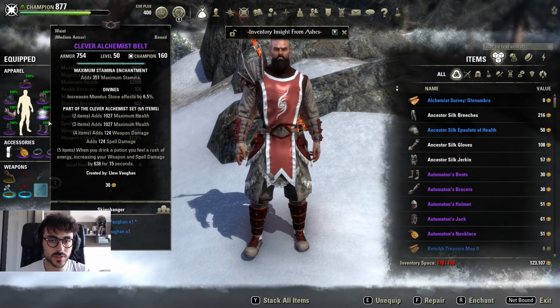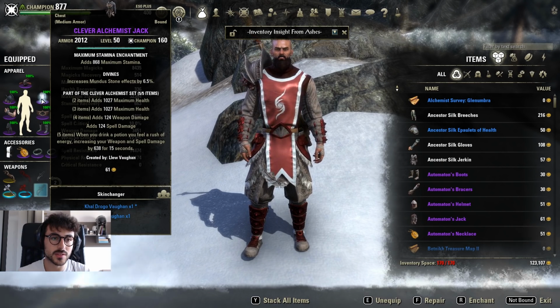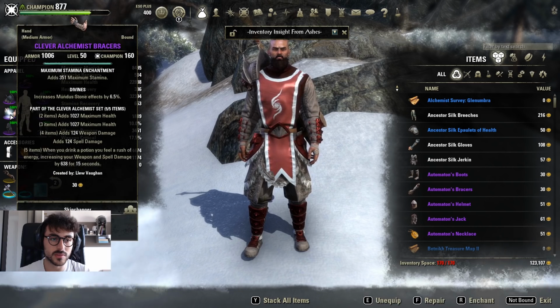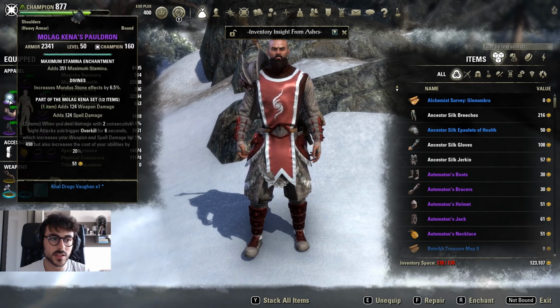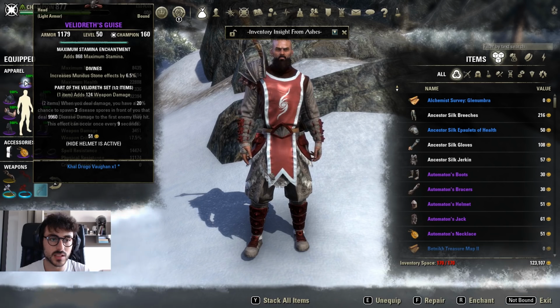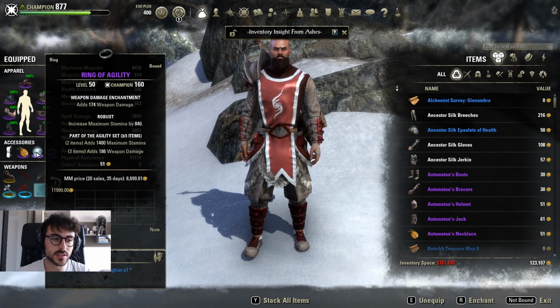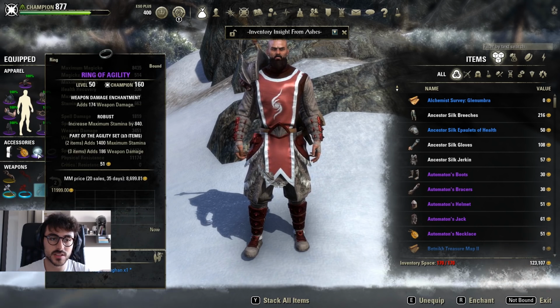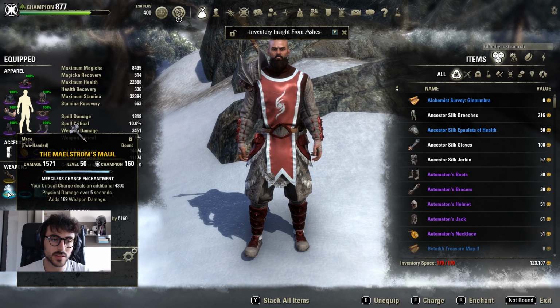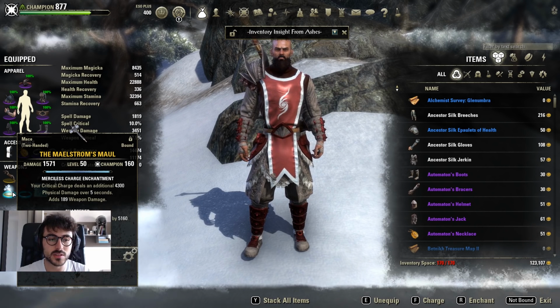Then for the gear, it's almost the same as the previous patch. We are using 5 Clever Alchemist, all divines, 1 heavy and 1 light, all divine traits, 1 Valid Threat and 1 Kina to gain more weapon damage. We are using 3 jewelry of agility, all enchanted with weapon damage, and a two-hander of Maelstrom to have more weapon damage. It's the same if you want to go with the sword or the maul.